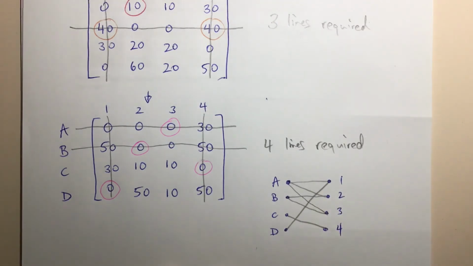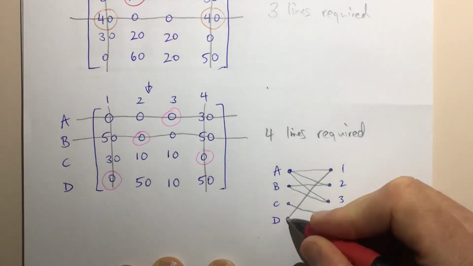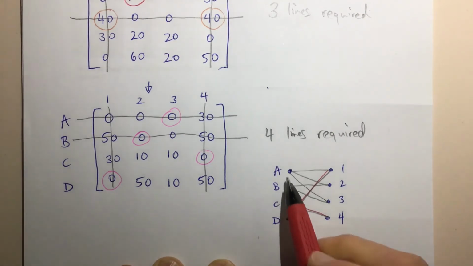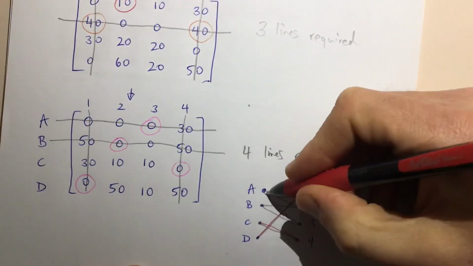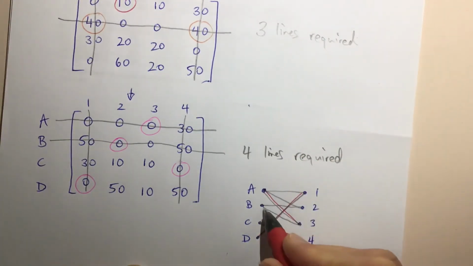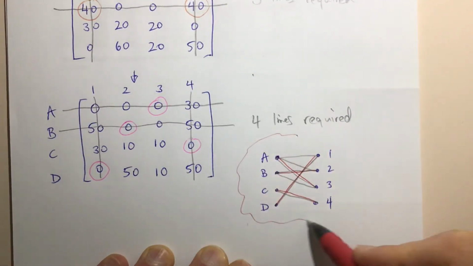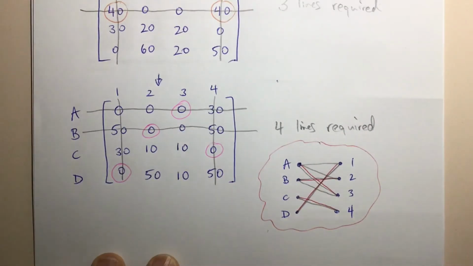Since Diana can only do job 1, we lock that one in. Since Christine can only do job 4, we lock that one in. Then both Andrew and Brian could do either job 2 or job 3, so we just picked: Andrew does job 3 and Brian does job 2. If you find it helpful, this bipartite graph is another way to help with the allocation at the end, but you can just do it straight from the zeros in the matrix, okay?